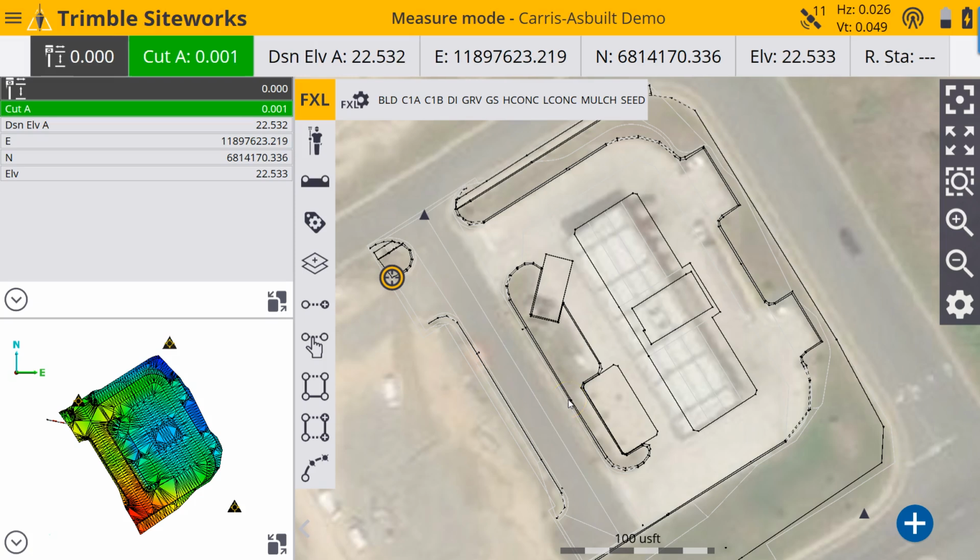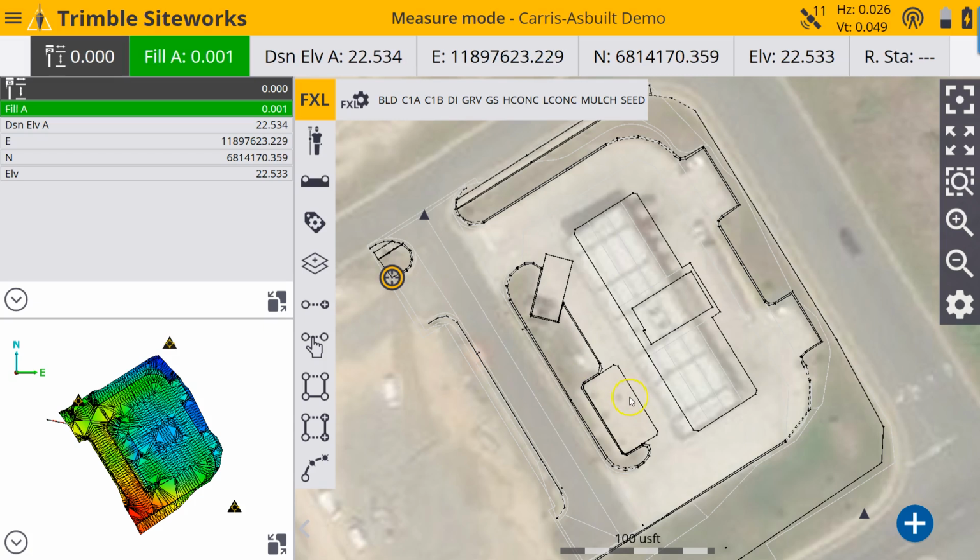So that's pretty much all our site improvements. Definitely we can continue on. Realistically, I would probably do the center line of the road. I would probably draw in this as an edge of pavement. So I still got some more codes that we need to create, like edge of pavement and center line of road and other features. But again, for instructional purposes and to kind of get you started, this would be a good start for maybe a typical project.